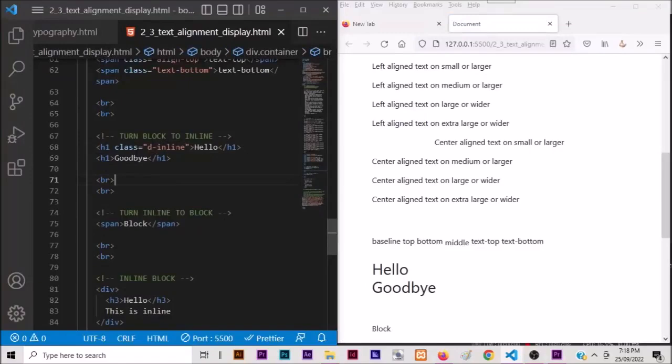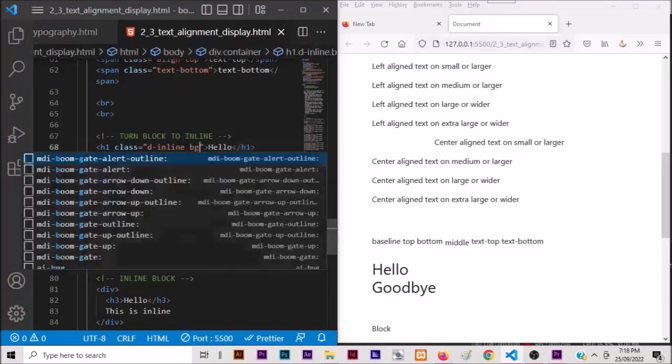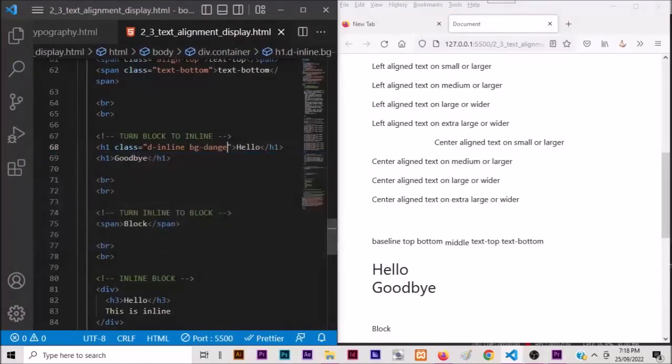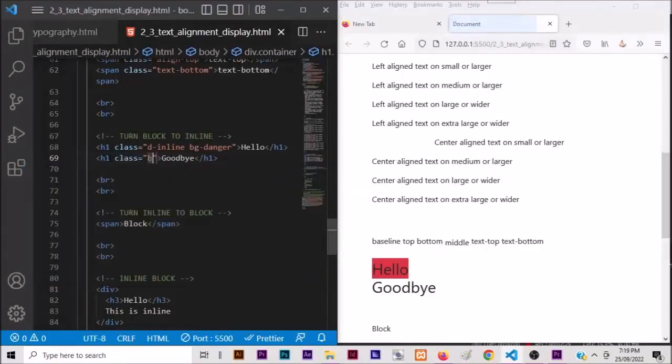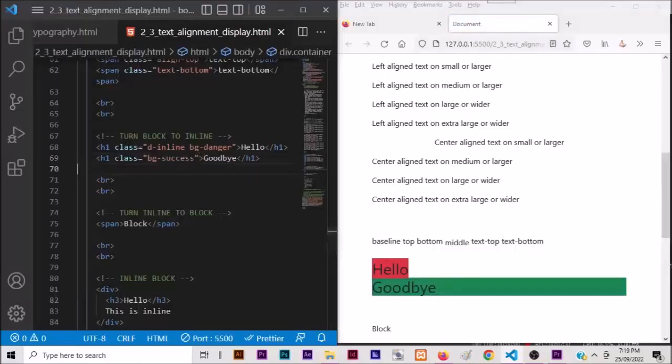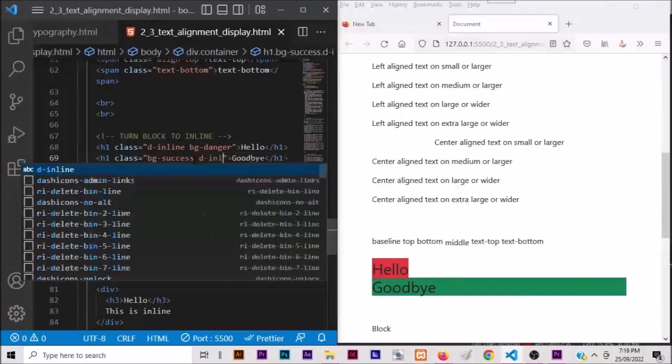So for us to know, let's use bg danger to see if it is an inline element, because an inline element fits the contents of that particular element. So let's use the class bg first here, so that we will see it is a block element before, then after this, we say the inline.